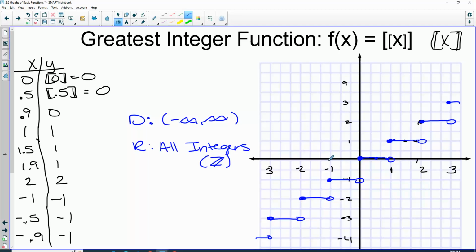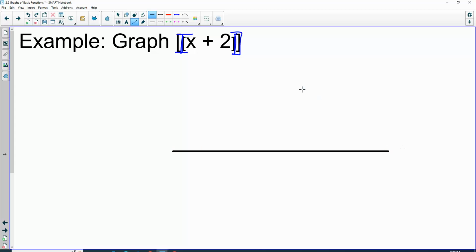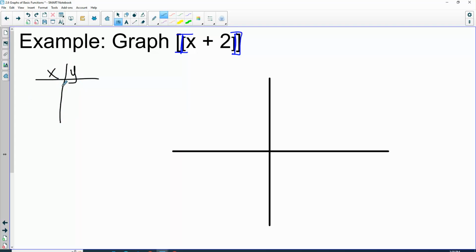So let's graph a variation of these. We're not going to graph a ton of them, but it is good practice. So this is the greatest integer of x plus 2. And I apologize, the way it types funny, Smart Notebook doesn't have a good equation editor, so it's all I can do. So if I want to type this, this is one where it's probably easiest just to make a table of values. Now we know the pattern, so once we get the first step, we can kind of extend it from there. We just need to figure out what one step looks like. So give me a nice integer value to start with.